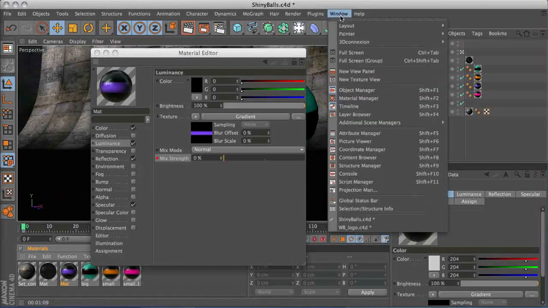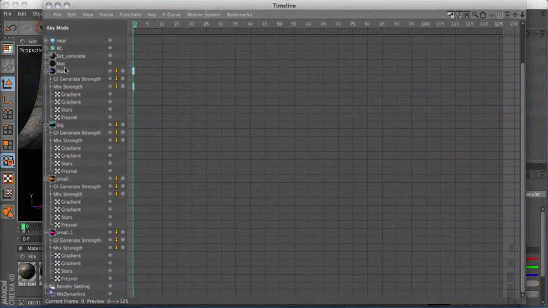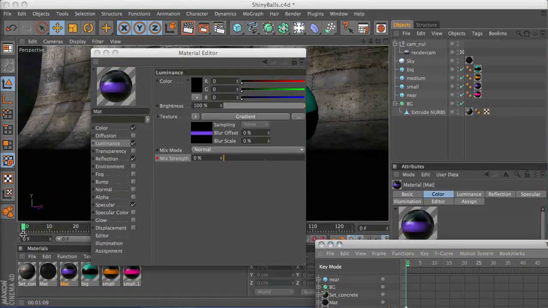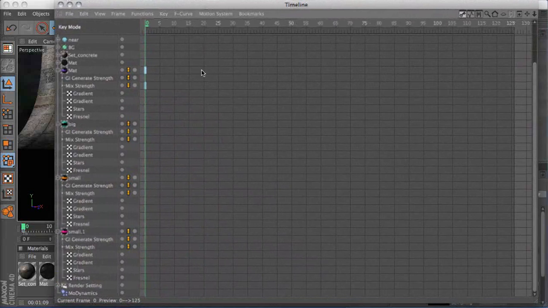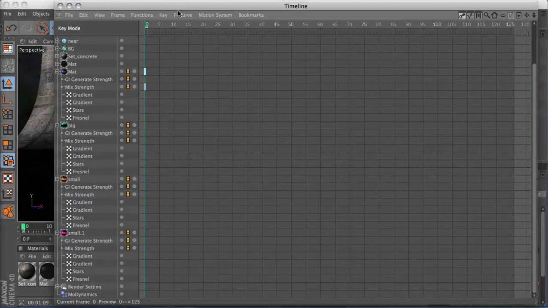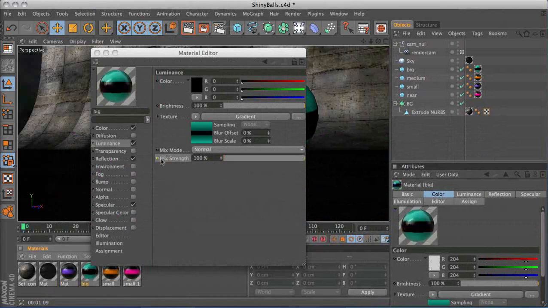Now if you come up to Window and Timeline, that will open up your timeline, and you'll see that in that first material you've got a keyframe added here. You can see it down here as well, the little blue box there, that means there's a keyframe. But if you're doing it in the timeline, because you've got more than one thing that you're going to be working on at the same time, like I am, I've got the 4 materials, then this just makes it a little bit easier. And I'm just going to go through all of these by control clicking.